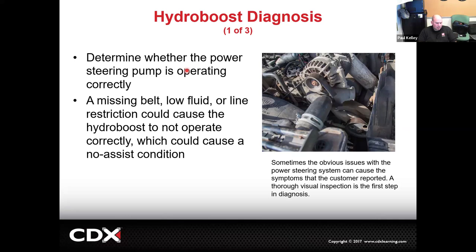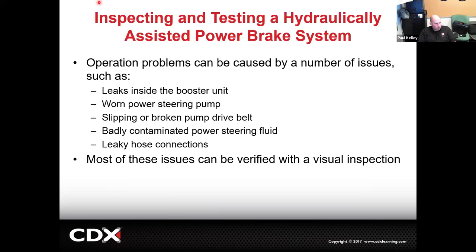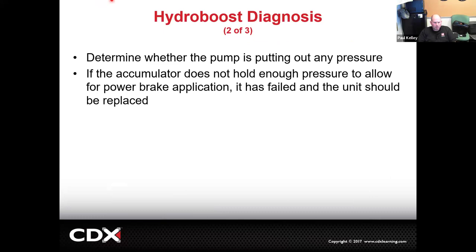It's not real difficult to understand these. And then just thing to remember, missing belt, low fluid, those are going to cause some issues, maybe even a line restriction, but not super common. And then let's just say that we were to have to do some troubleshooting. There are actual tools for this. So I think I did have them, but I don't remember if I have them right now. There's a power steering pressure gauge set.